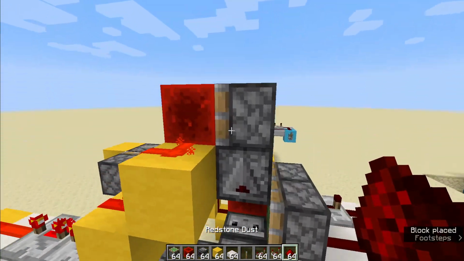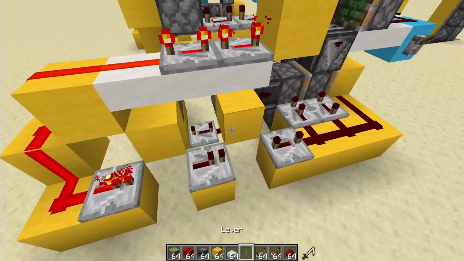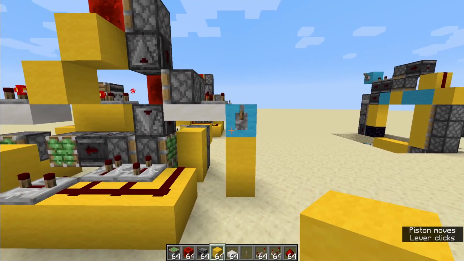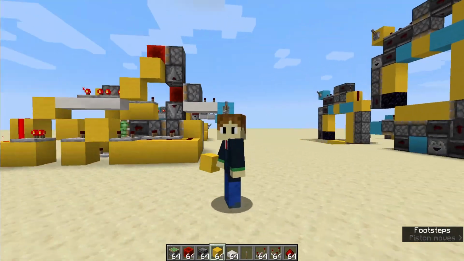This redstone dust like this. Make sure everything is in synchronization. Alright, want to make sure that this block is actually here when you press it off. And boom. And full attraction. And there you go! There it is, everybody! We finally managed to do it.